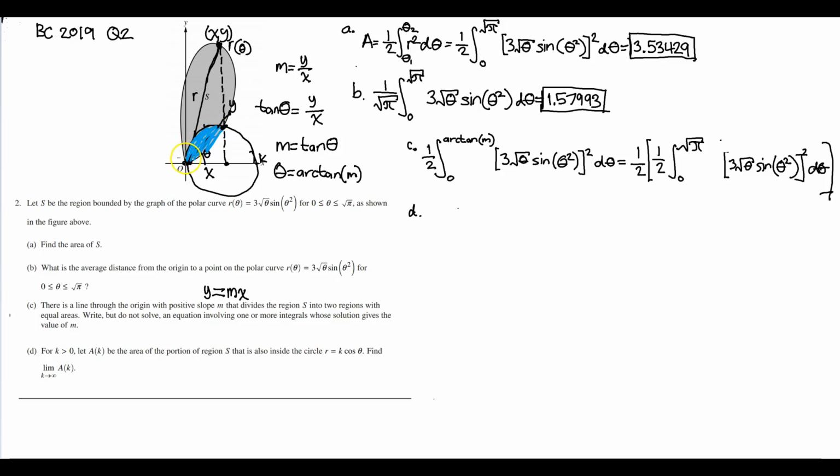Okay, now if you want to find this common area, first you need to know what angle they intersect. If we know what angle they intersect, then we can easily find the area of this common region. Just take the area of r from here to here, and take the area of our r of theta from this point to this angle, then take the area of the circle from this angle to 90 degrees, okay?